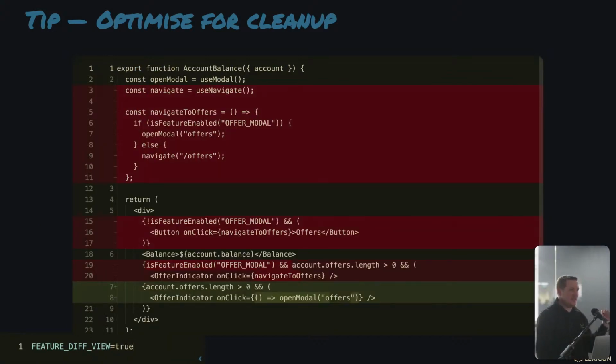That's a scary diff for me when you're removing code, when you just want to delete something, delete a branch of code. There's a lot going on here. There's a bit of refactoring happening down here. We had the offer modal call here that had to move down here. Just generally, there's too many changes. I don't feel comfortable anymore that this code is going to work as it did with the toggle on.